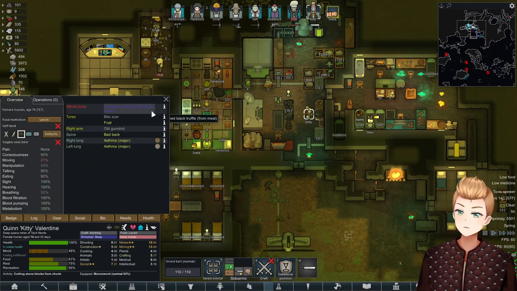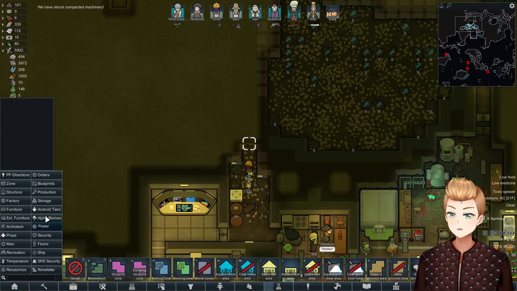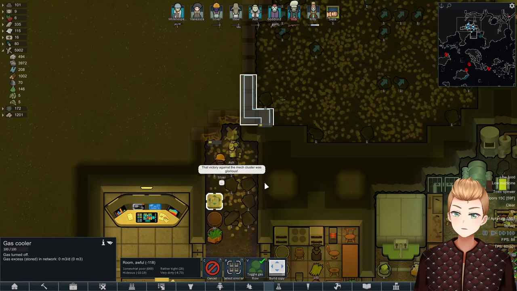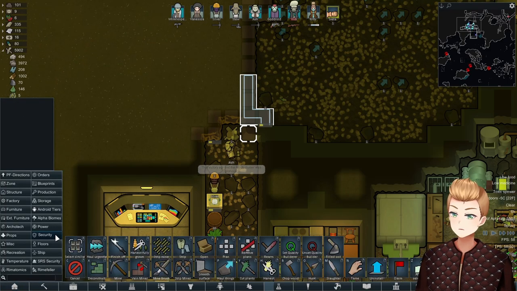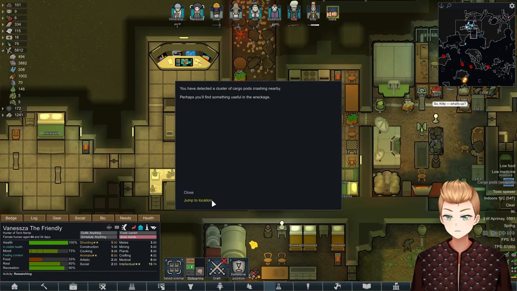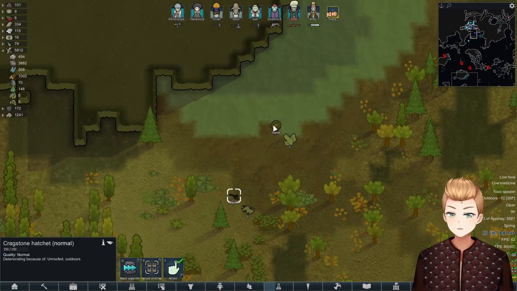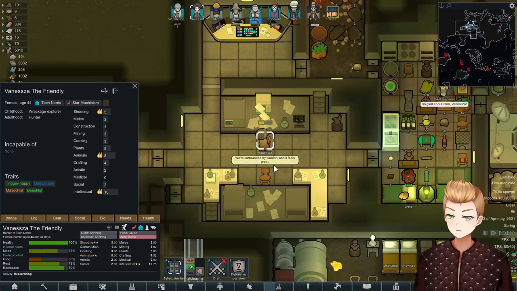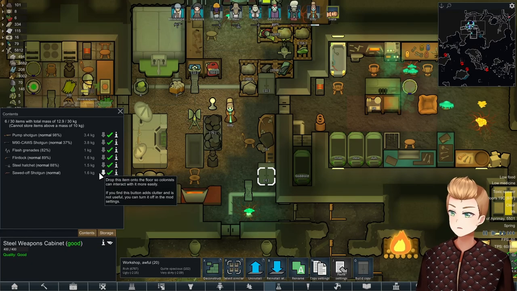They've all got this consumed black truffle whole body. Obstruct compact machinery. Yummy. Oh, this actually needs gas. Sick. It needs gas. I can't use that one. I have to use the normal one. Oh, cargo pod full of weapons. It has a cragstone hatchet and a Lothar leather round shield. Excellent. Vanessa's actually got a passion for shooting, so I'll give her a decent gun if I've got one.